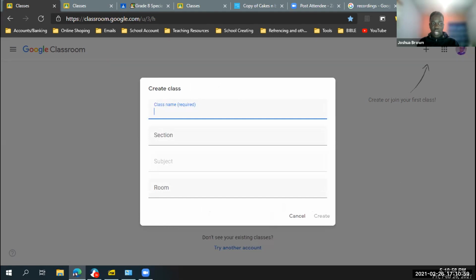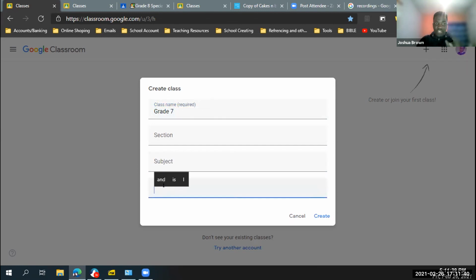So some persons who are at the primary school, for example primary school teachers and special education teachers, normally utilize one classroom to teach all the subjects, right? So for the class name, instead of putting the actual subject, it could be grade 7. Let's say we are at a special needs school, grade 7.